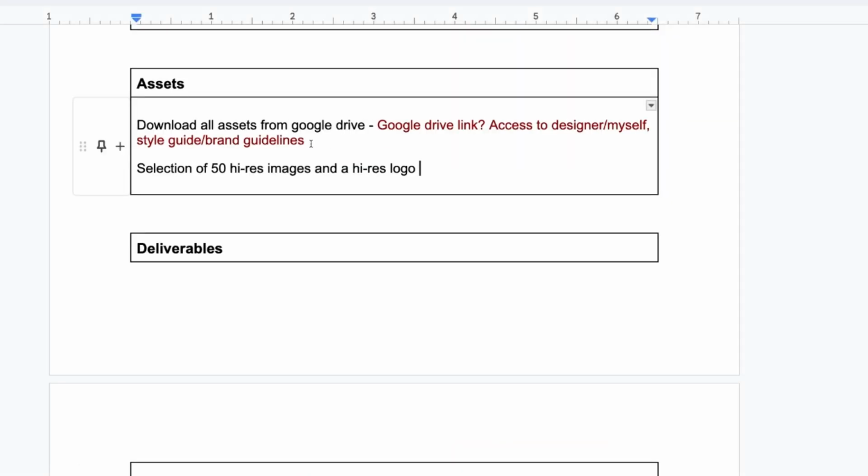I would probably check with the client as well if they have any references of how they would like this to look, any visual references. They're going to be providing imagery, which is great, but do they have a reference of what they would actually like this to look like, or are they giving us free reign to do what we want to do? So I will just double check if there's any references.